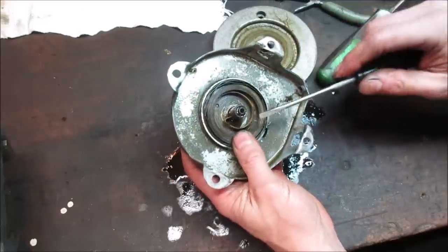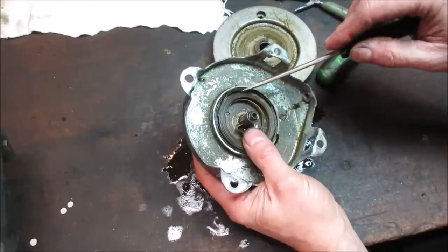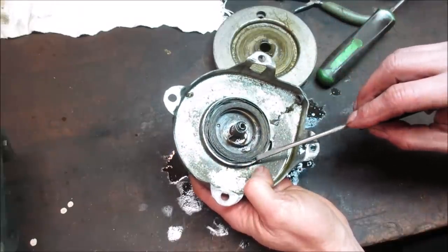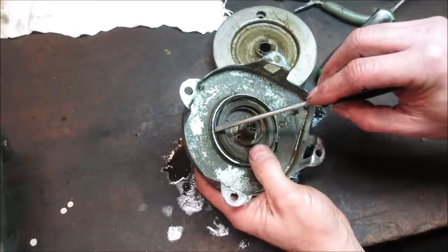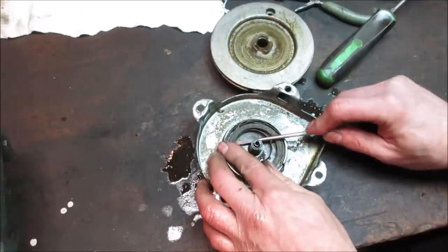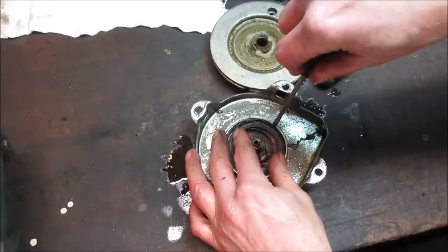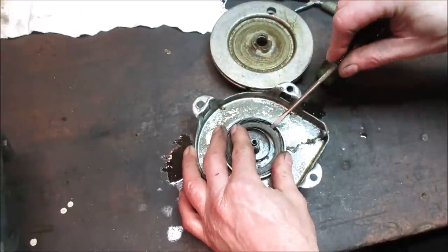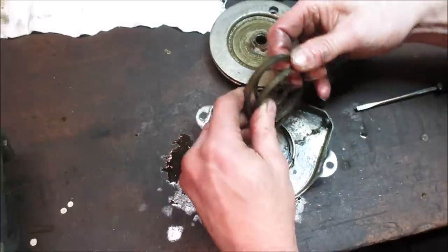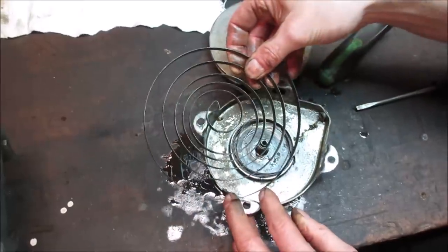Can we do anything with that? Can we steal a spring out of something else maybe? How do you see it? Yeah, from there to there is broke. It looks like it's got like a bunch of, I don't know, bends in it. That's what I get for ordering parts without looking at everything, right? Yeah, it's so brittle. It's done. I don't know if that's gonna be enough to work with though.